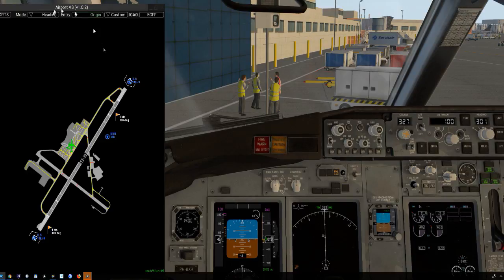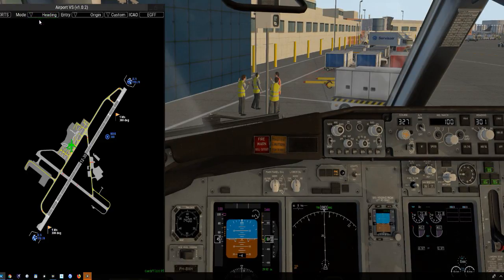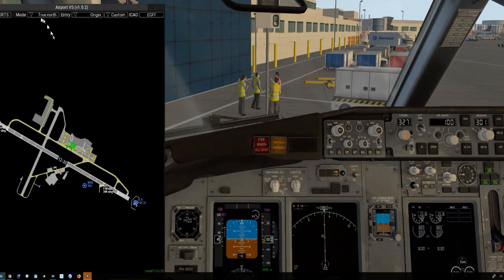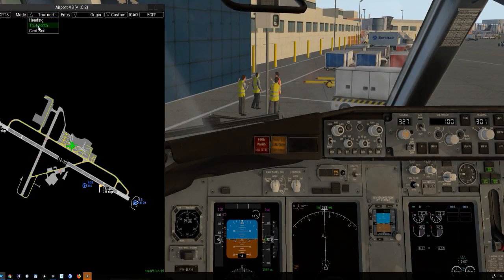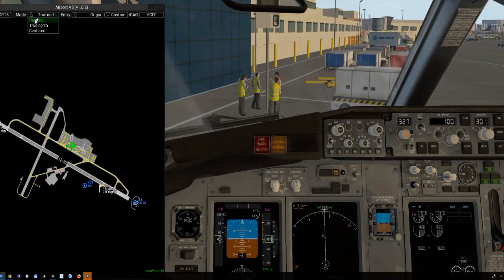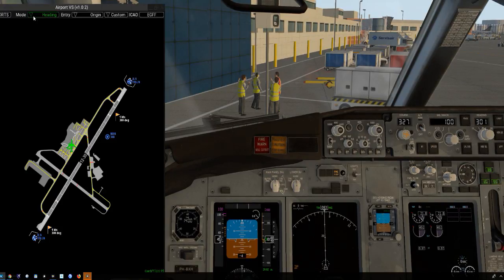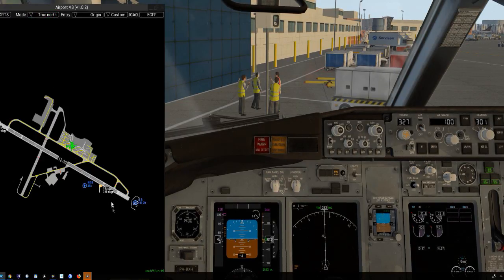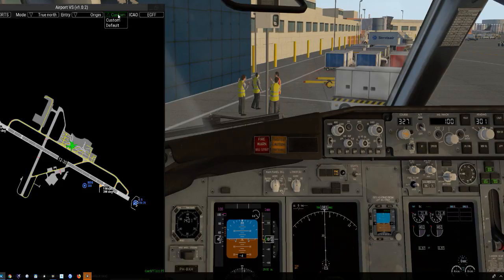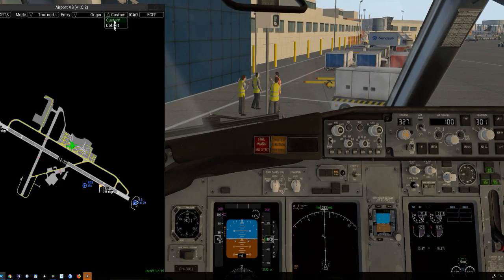Come on out of that, go to the airport. So heading, you can have true north. That's what the airport really looks like in the real world. Centered. Hang on, let's go heading. That's wrong, so we would have it at true north. There we go. So that's exactly the position I'm in. Origin. Destination. Oh, that's clever. You're going to alternate, so you can look at everything there. Yeah, cool. Custom. Default.